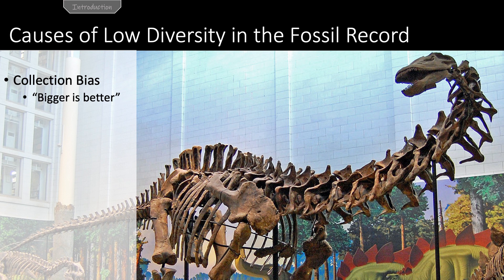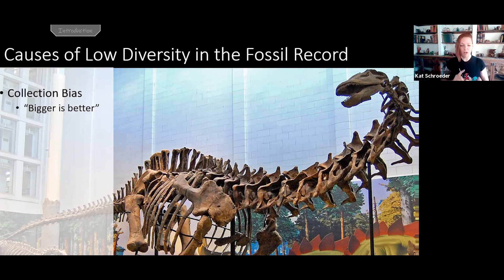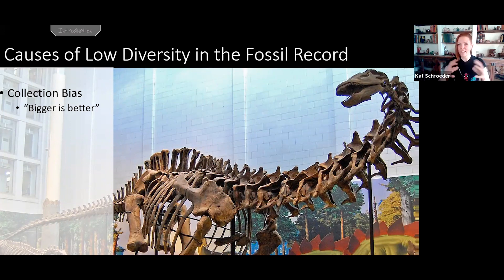Collection bias, on the other hand, tends to result from scientists having a specific purpose when they go out collecting. If you're interested in finding the world's oldest dinosaur, you're unlikely to collect a Tyrannosaurus rex. As anyone who has read about the bone wars knows, a lot of paleontology has been driven by museums or private collectors very interested in having the biggest dinosaurs. On top of that, big dinosaurs are easier to find when you're out collecting — you're not picking through tiny little ant hills collecting very small bones. So we have this dual problem that bigger dinosaurs are more likely to be preserved and more likely to be collected.